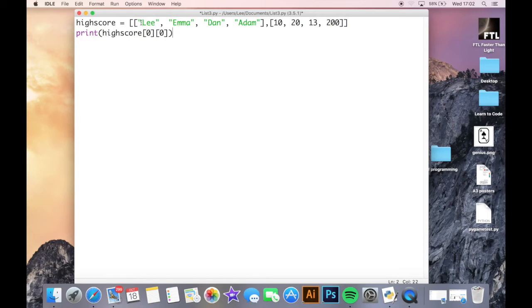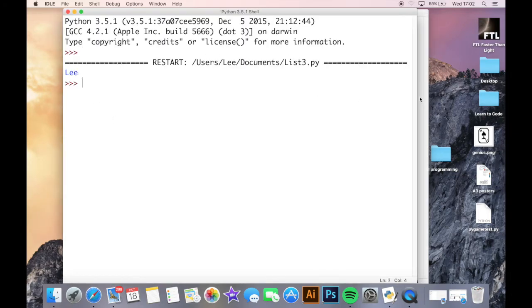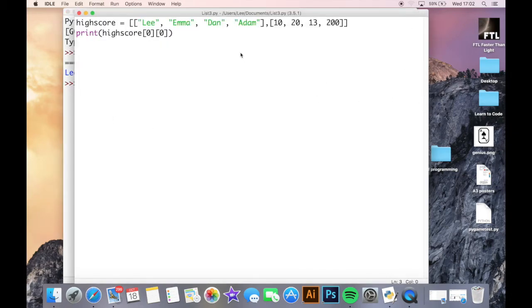So look in list 0, the first part of the array, and then print position 0, which is this. If I run this code now, you should see that it just prints Lee, which is exactly what we wanted. If we want to print Lee and then the high score attributed to that, bear in mind that because Lee is at position 0, we can assume that the high score at position 0 is his high score. That's how this would normally work.